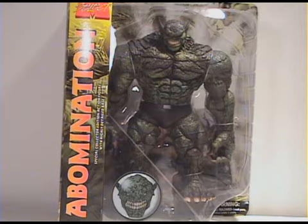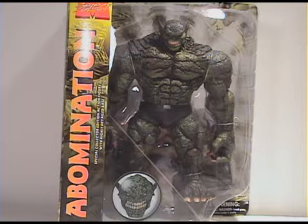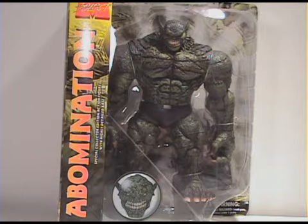Welcome back, Marvel fans. Today I have another Marvel Select figure review featuring the Abomination. And this guy is extremely large. This is probably very close to the size of the Incredible Hulk Marvel Select figure. I will do a size comparison with that figure later on in this video.